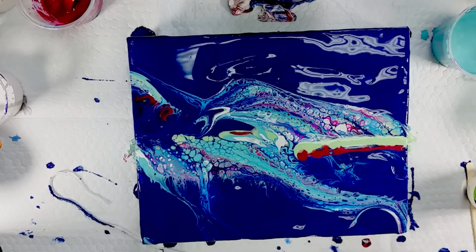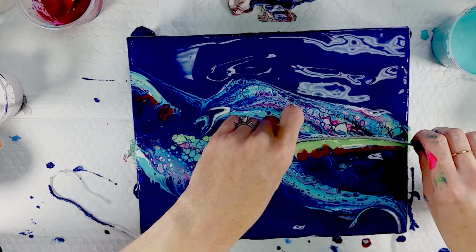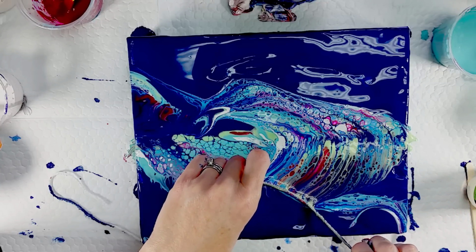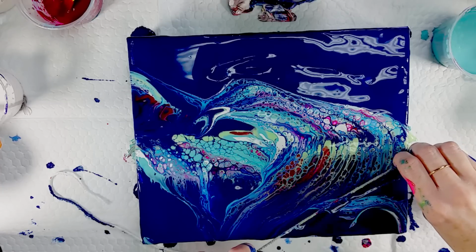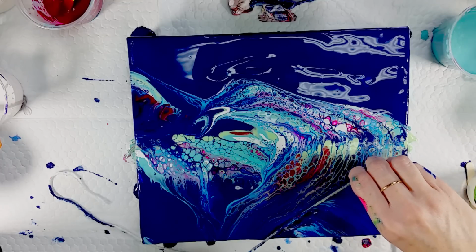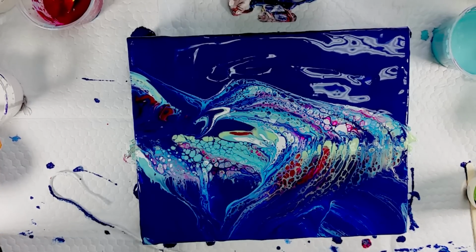Okay, so let me find a clean string. I'm just going to pull this down and through that right there. And then I'm gonna go like this here. There we go. Okay. I'm at a spot where I am happy, so I am going to call it a day. But I will do some close-ups real quick without getting phthalo all over my phone.